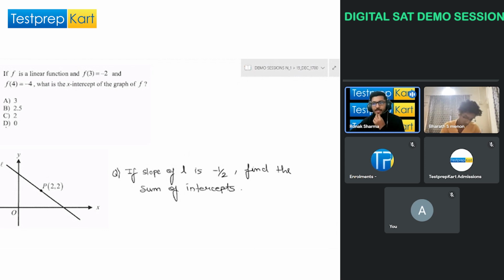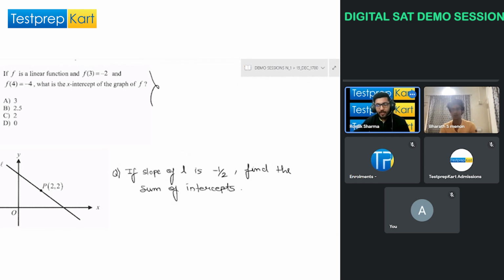See, basically both of these questions are of the same nature, that's why I picked them together. Most students think that they know straight line, and in fact it is a very simple topic. Whenever they see a question on straight line, equations come to their mind. They are not able to think on that micro level that the concept of slope is just a formula that can help me.